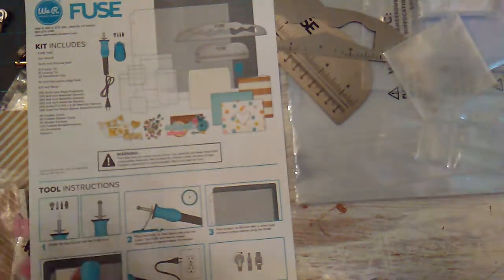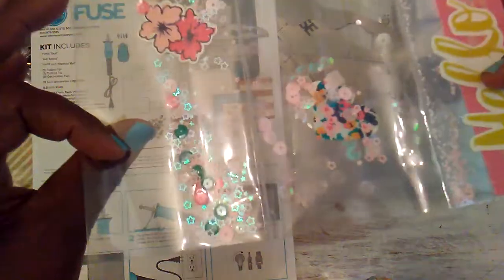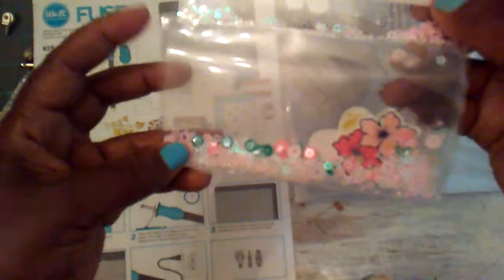So Lily is making pockets and I want to try something different today. This right here is just a little pocket, and there are three little pockets. What I did is fold it in kind of an envelope style because I want to try to mail it and see what it would cost.